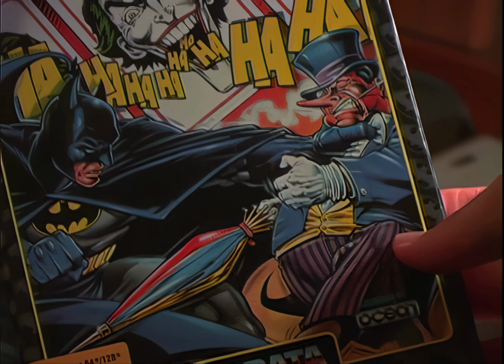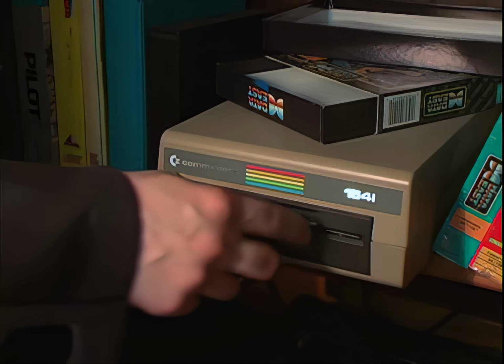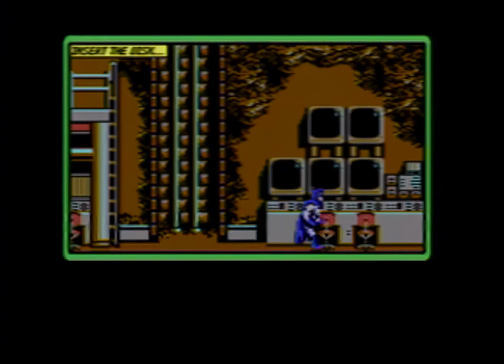Let's start with Batman the Caped Crusader for the Commodore 64. This game came out a year before the Tim Burton movie, which makes it the only game on our list that's not movie licensed. You get a choice to fight against the Penguin or the Joker, but both games seem to be identical. I never really got far enough to find out.